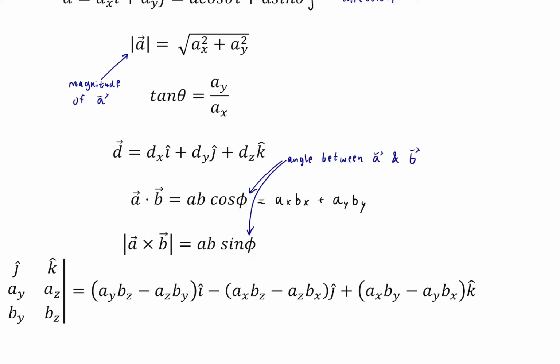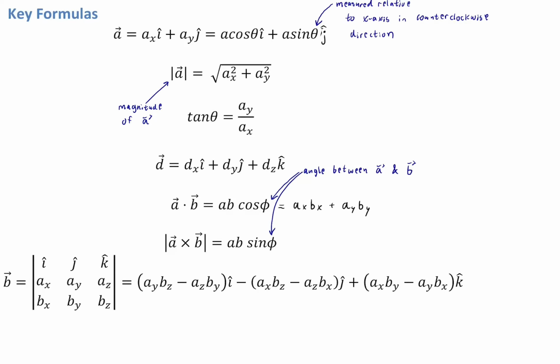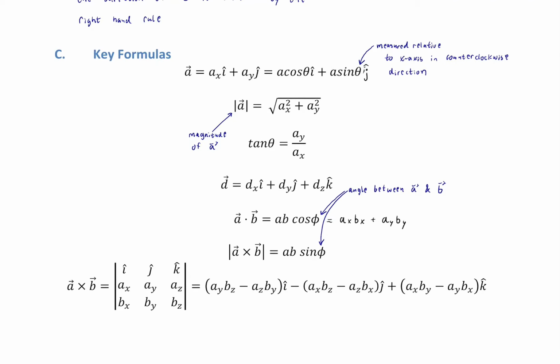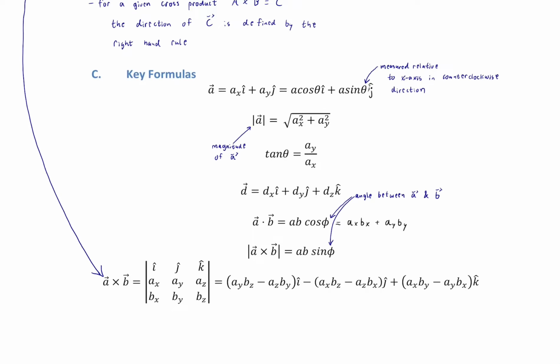Okay? So that's going to come up a lot when we start using it, because there's certain physical quantities that are maximum when vectors are parallel to each other, and there's other physical quantities that are maximum when they're perpendicular to each other. The big ones being work and torque, respectively. All right? But sometimes you don't care about the magnitude of the cross product, you actually care about the vector, and that gives us this.